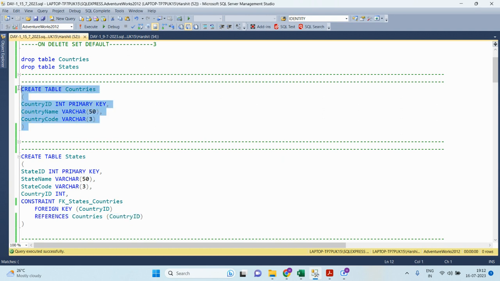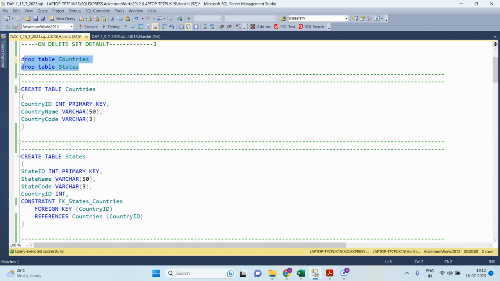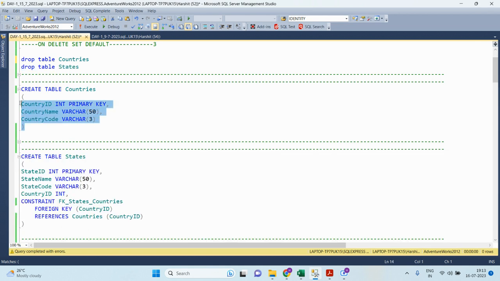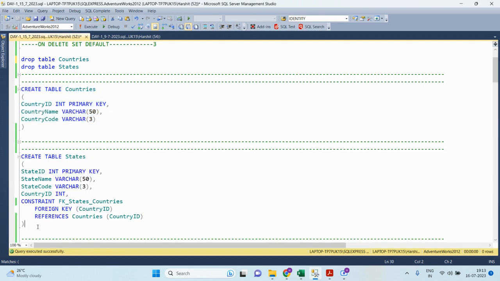So let me create both the tables. I have already dropped. Now let me drop this one also if it exists. So let me create the countries table. It is created. Let me create the states table.